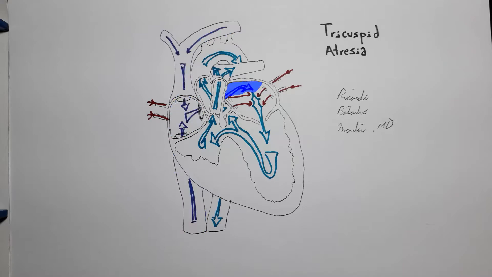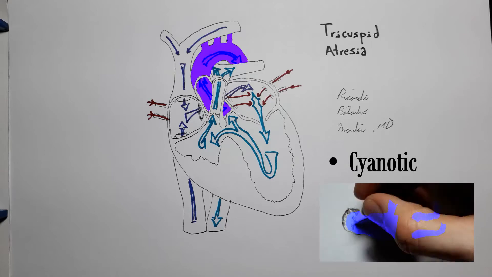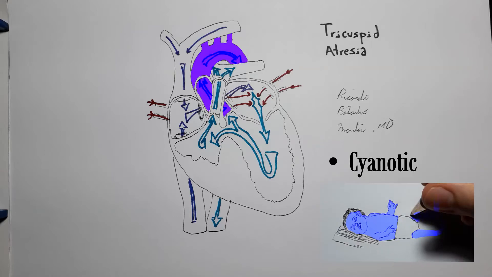And third, since we have deoxygenated blood coming from the body and oxygenated blood coming from the lungs, sharing the same heart chambers in the left atrium and the left ventricle, we will get blood mixing and a mixed oxygen saturation blood will be pumped both into the aorta and into the pulmonary trunk. For the lungs, this just means a decrease in efficiency, since the blood arriving is not completely deoxygenated and so gains less from going through the alveoli. However, for the systemic circulation, this means that blood going into the aorta is not completely oxygenated and will lead to some degree of hypoxemia or insufficient oxygen throughout the body. This is the cause of cyanosis and the reason tricuspid atresia is classified as a cyanotic congenital heart disease.